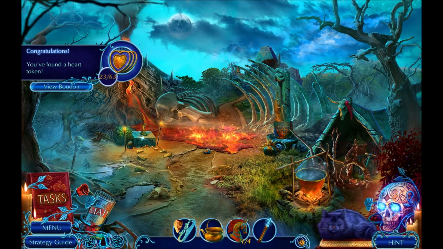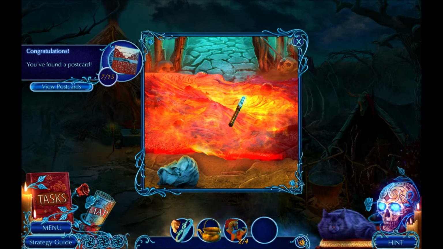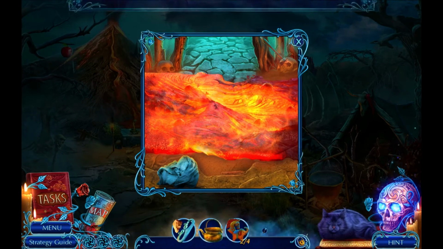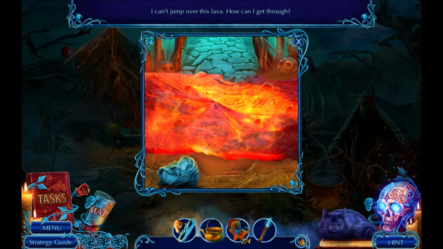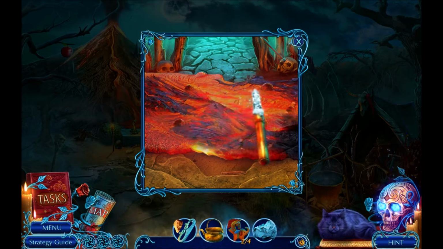That is a postcard over there. There's another animal. And this is the lava. Do I freeze it with the ice scepter? I don't. Let me see. Okay, I pick up the rag and then I freeze the lava?